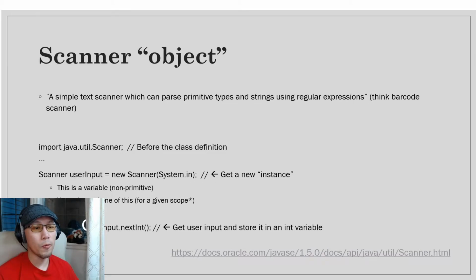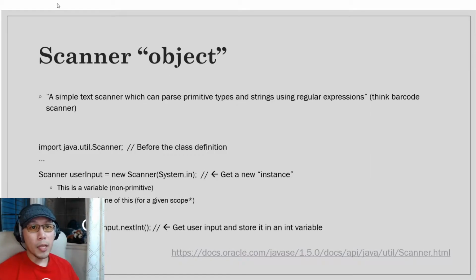Okay, so as far as this scanner instance, what this variable is, you really only need one for a particular scope. For now, especially for this episode, we're really only going to work with one scope, so don't worry about it too much. You only need to declare it once. Okay, and at some point, you are going to need to get the user input by giving the variable name for the scanner instance and using one of the methods available to it, such as nextInt to get an integer, and then storing it inside of an integer variable.